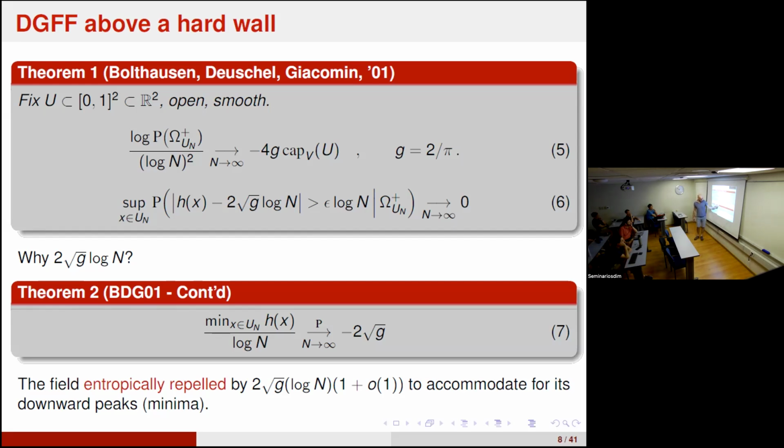So it goes up, and the first order is the same as the order of the minimum, and it makes room for all the minima of the field. Okay. And essentially, that's all that's been known about this problem. In order to do this, they wrote this. This started the whole business of looking at them. Dating from that, there's been a lot of work on this problem, and now we know much more about it.